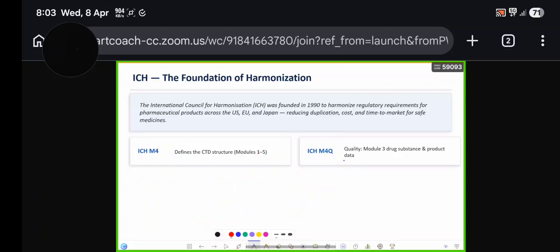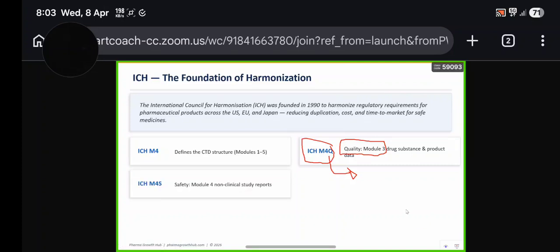The second important ICH guideline is ICH M4Q. We talked about module 3, the quality module, and how to author the drug substance and drug product sections in module 3. You have to refer to the ICH M4Q guideline. The next one is ICH M4S.